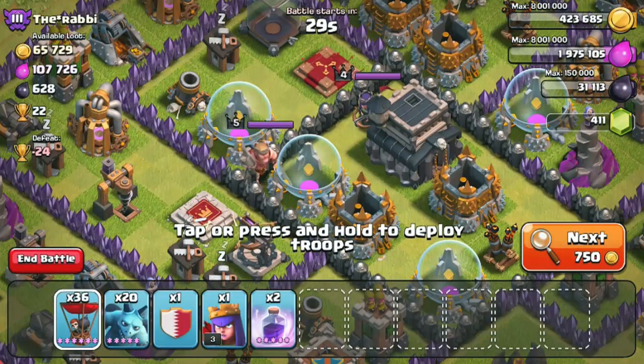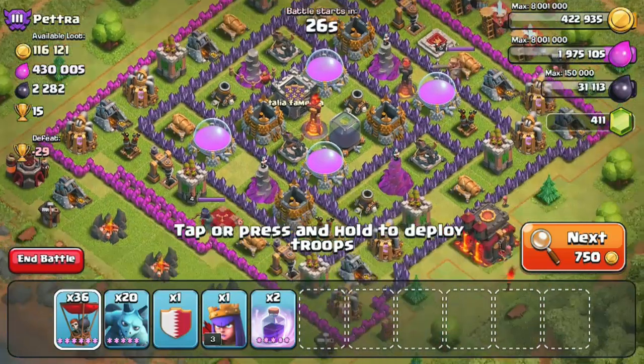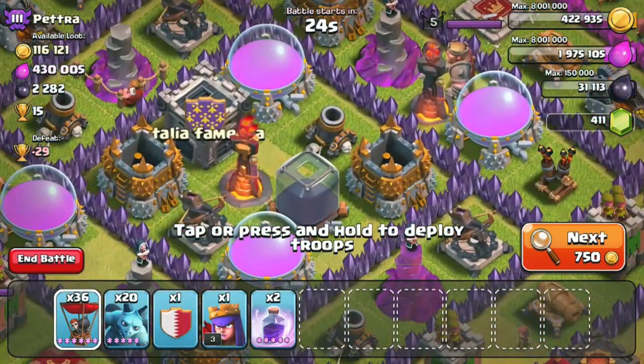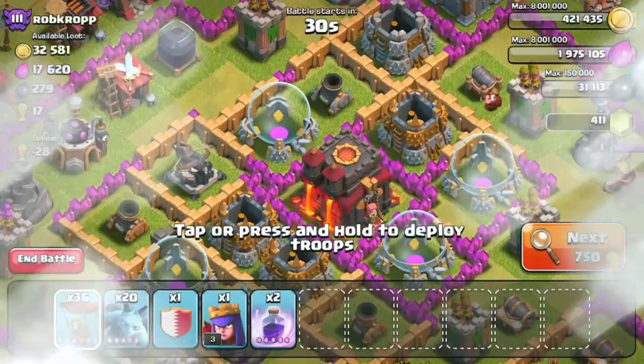So now let's try to go and find one live raid with our army. Again, the main thing, guys, is to keep this rule if it works for you. If you are not playing a lot, use a heavier army. Don't worry about your elixir. Worry about keeping your primary resource that you need to keep.